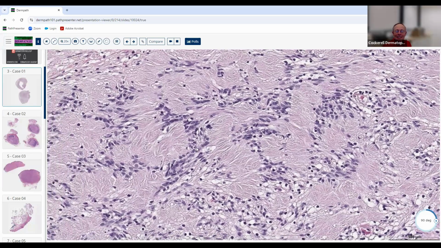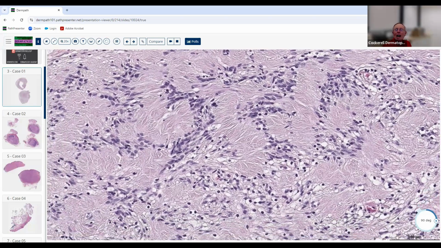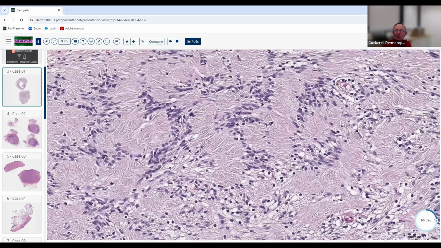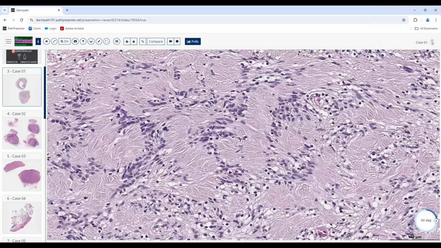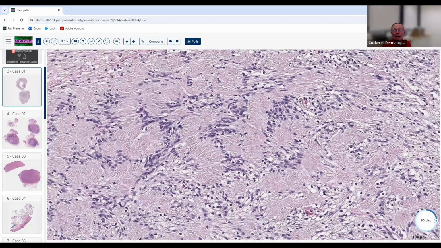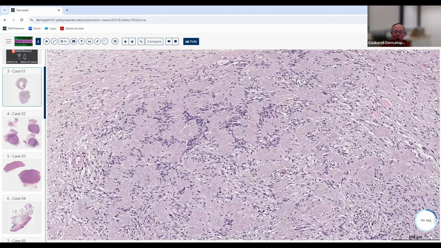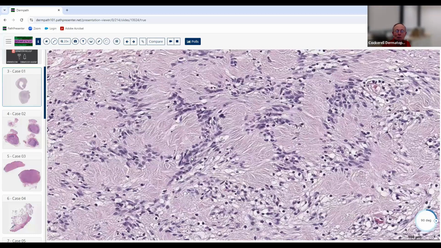There was an Italian histologist that described these years ago. The Antoni A regions. Yes, Antoni A. And the good news about that is Verocay rhymes with Antoni A. So you can just always remember if there are Verocay bodies in here, well, then it's got to be an Antoni A. And here you see the little Verocay bodies. These are the little Schwann cells here and this little acellular, almost fibrotic area in the center of them. And then another zone here.